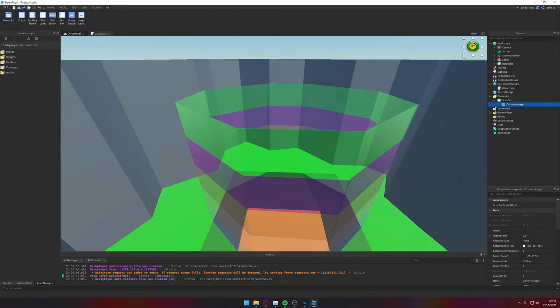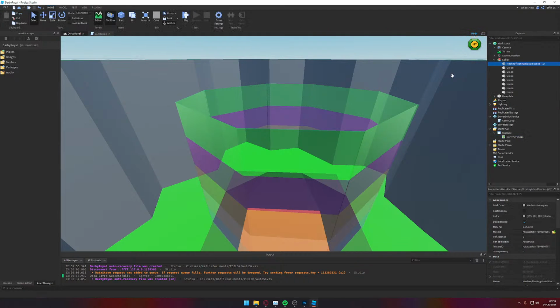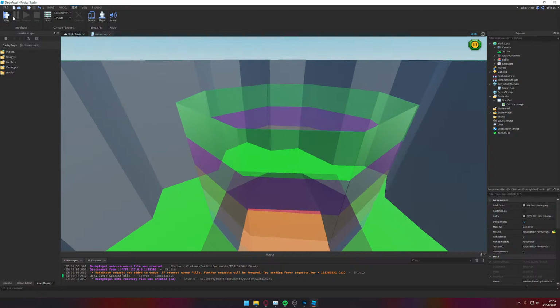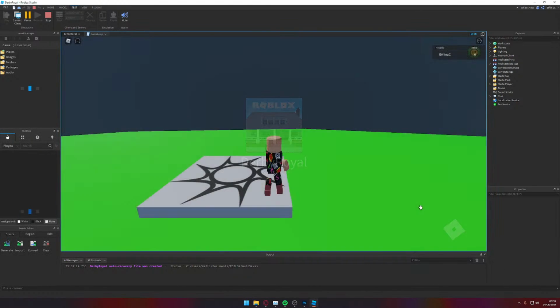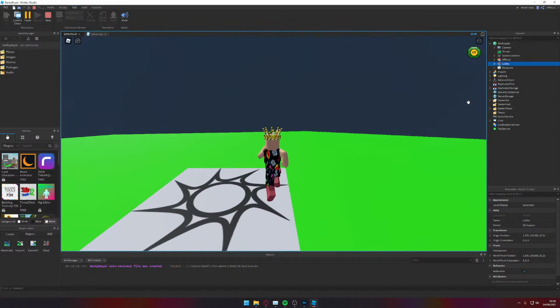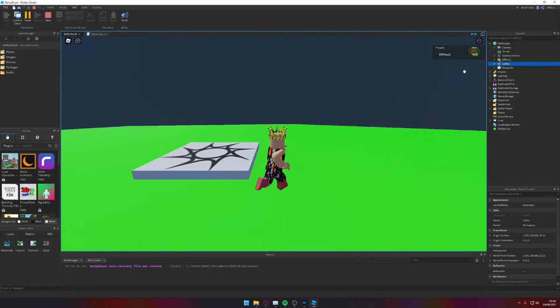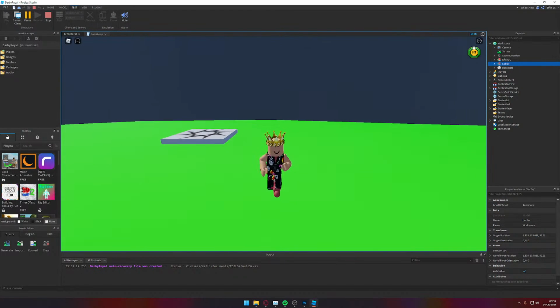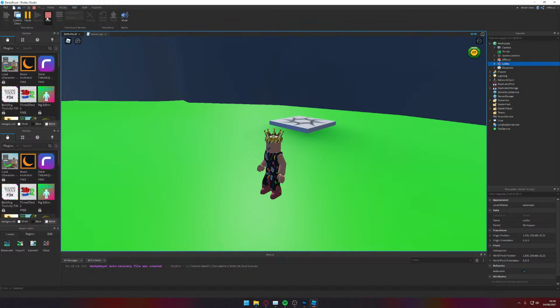Hold shift, sorry. I don't know what size I want it, so I'm moving like that. Let's have a look what that looks like in game first before we do any coding towards it. Yeah, that looks awesome. Now, how do we actually get that to display? Well, that's what we're going to do now.